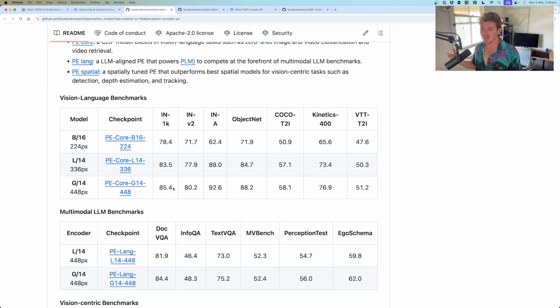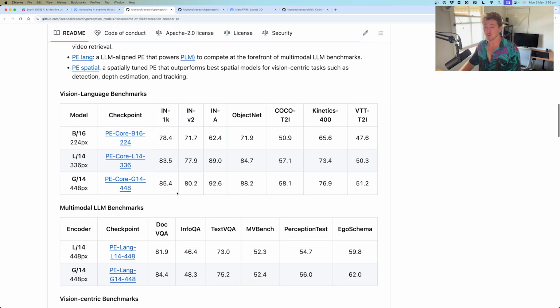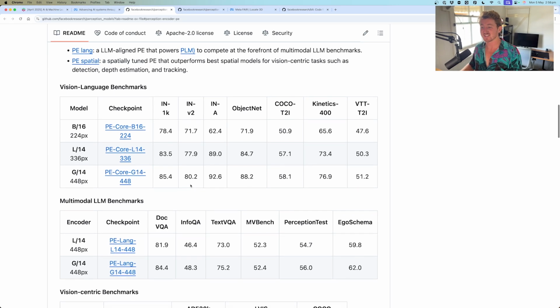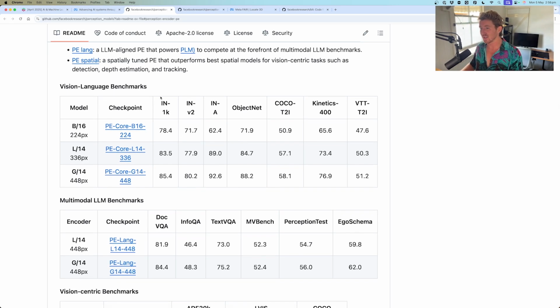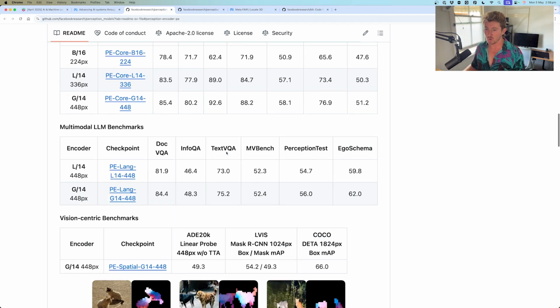And so just giving it the image embedding and the ImageNet class list, it gets 85% accuracy, which is outstanding zero-shot. And even on ObjectNet, which historically models have performed quite badly on, it's 88%. So just slightly higher than the recent SigLIP 2, but of course, these are generic benchmarks. Always evaluate on your own data. So SigLIP 2 might perform better on your style of data than Perception Encoder.